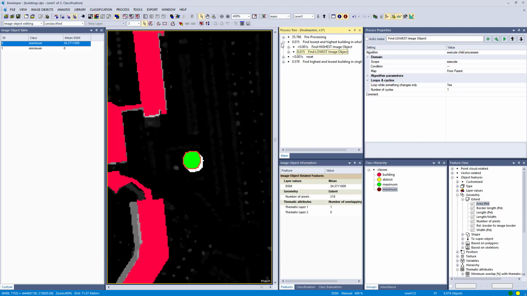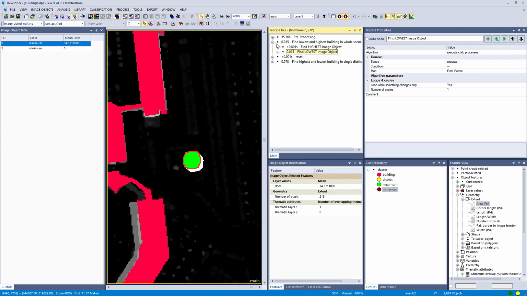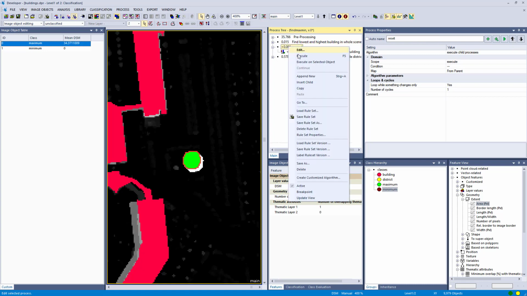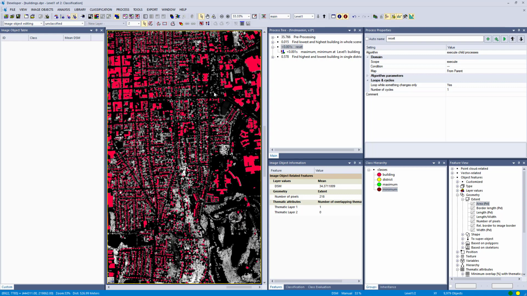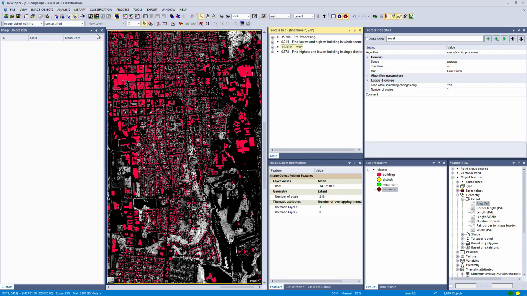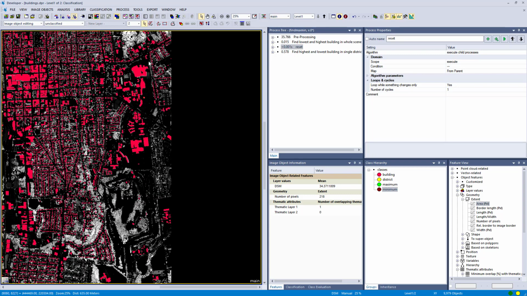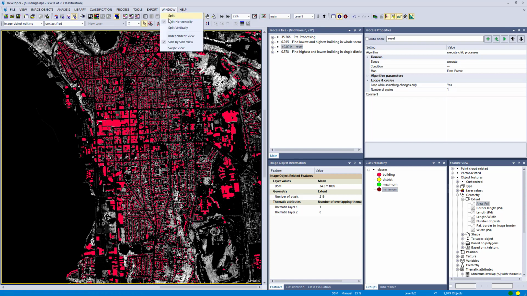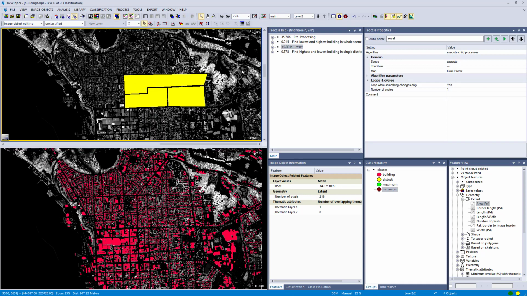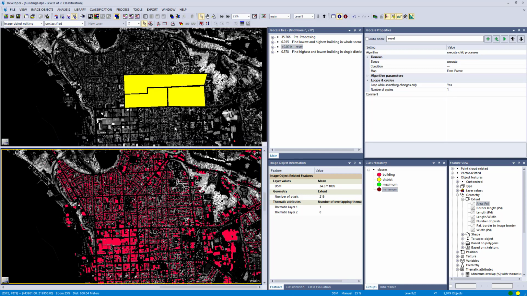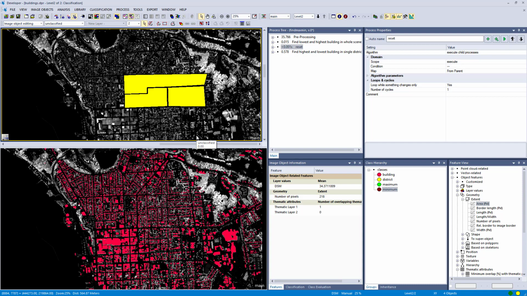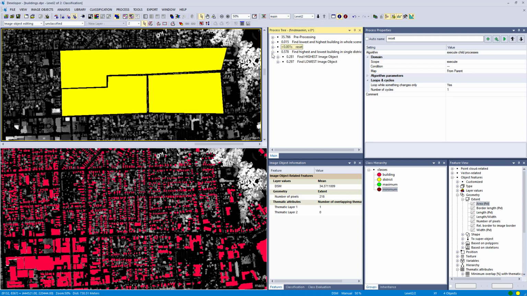Okay, so that was more or less the same that we did at the beginning, but let's assume you have different districts in your city and you want to detect the highest and lowest building in each district. How would that look? Interesting question, right? I'm going to show that to you in the next minute. These are my districts that you see on the top pane, these yellow areas. I have 3 different districts, and I want the maximum and the minimum for each district, so the highest building and the lowest building.